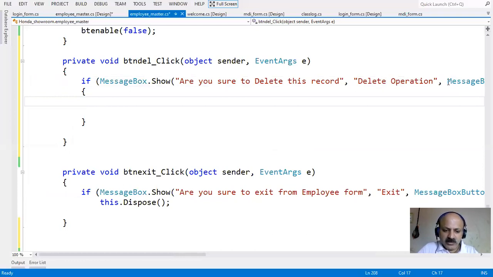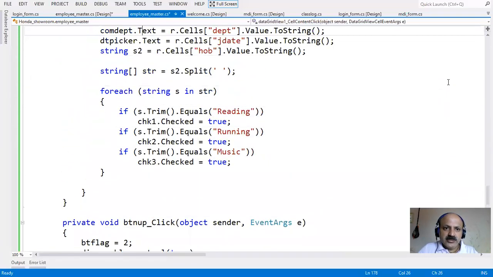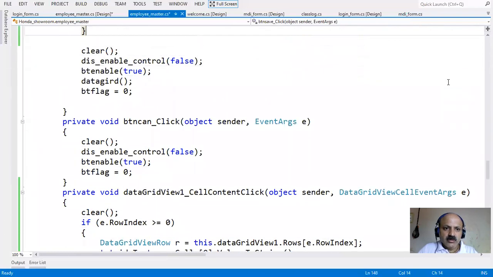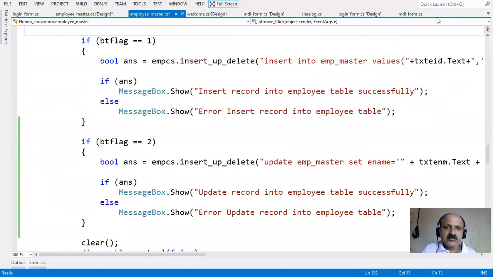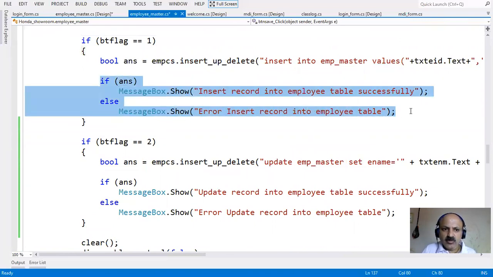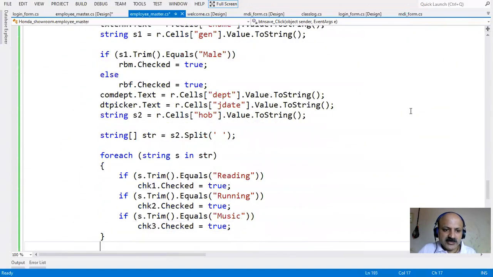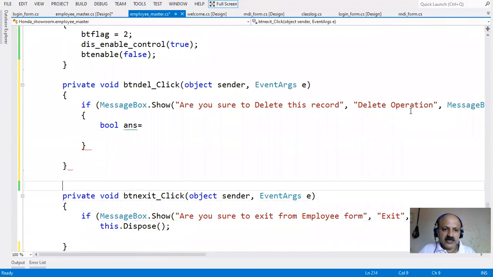First we take one boolean variable, answer, because that returns a bool value, as we can see in our update delete operation. So go in above, yes, we can take here bool answer. I just copy this message line, so we do not have to type, and we take only the query.